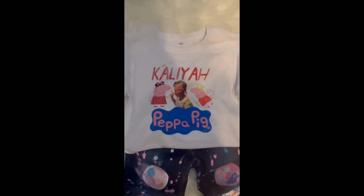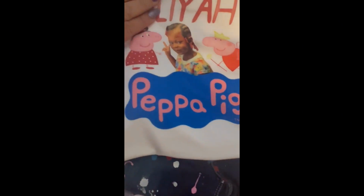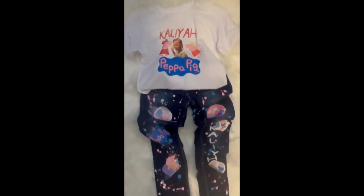Look at this outfit. It came out so, so cute, y'all. So, so cute. What a custom outfit.